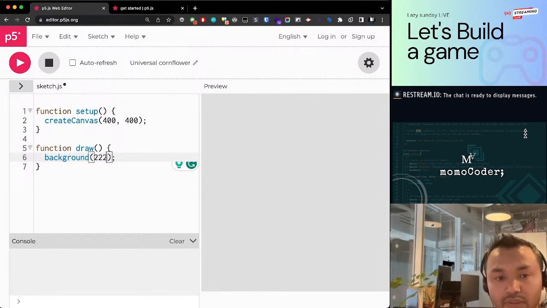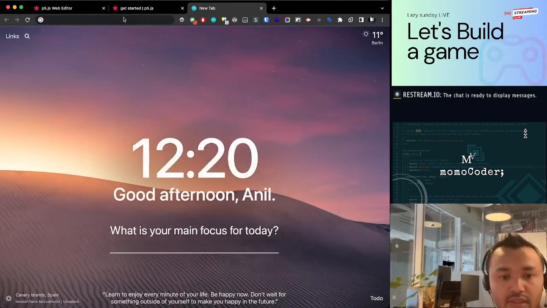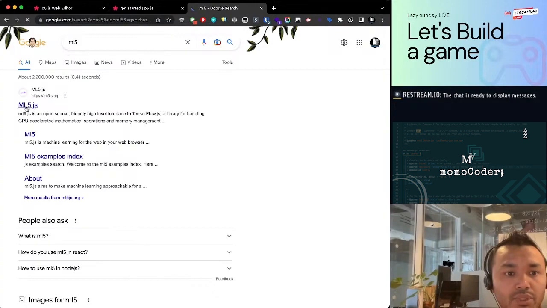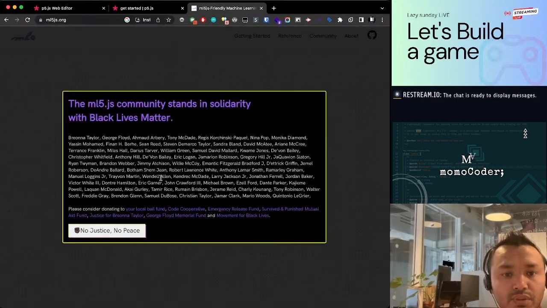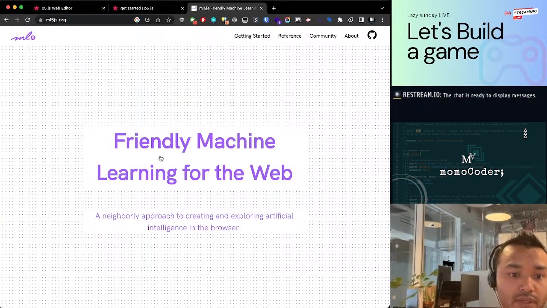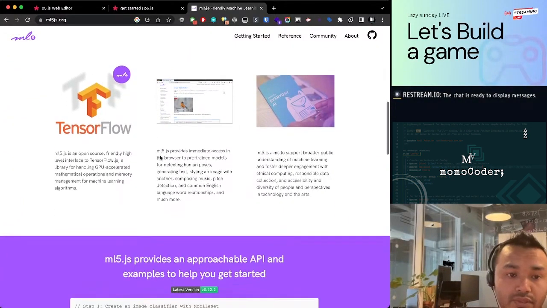So I personally have no experience with p5 whatsoever, other than a few years ago, I was doing ML5, which is another interesting library. ML5 is a machine learning library for the browser. It uses TensorFlow.